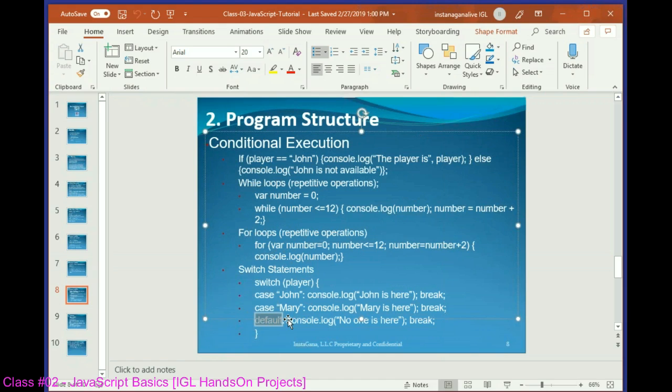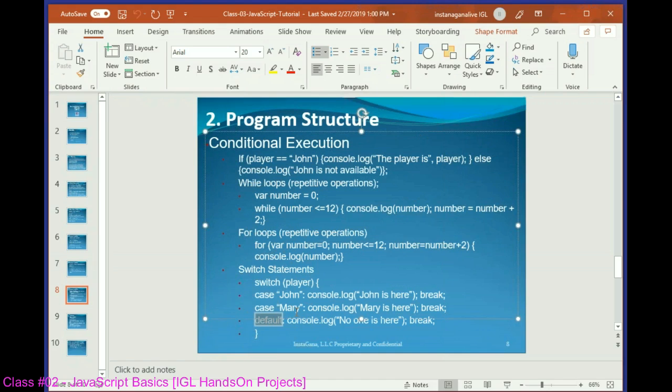So we use switch in those instances where we have a large set of values to compare against a variable. In this case, our variable is player, and I have given only 2, but you can extend that to 20 if you want. You'll have 20 case statements, and that'll be easier to understand for anybody reading your program.